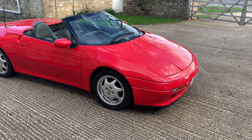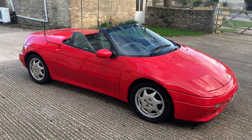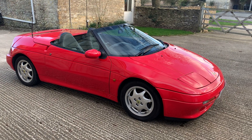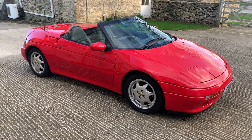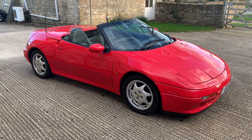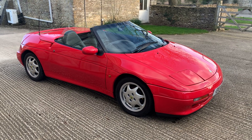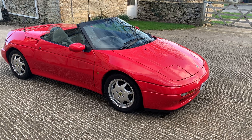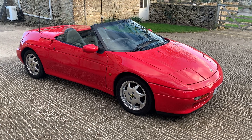We have a report from 2020 when this was sold by a Lotus specialist, and the only thing it needed at that point was new rear brake caliper sliders — that gives you an idea of how good it is underneath. You're welcome to come and view it. Full details are on our website at www.cotswoldmotors.com. If you'd like to make an appointment to come and see the car and have a test drive, give us a call on 01666 504505, and leave a little bit of time because the comprehensive file will take at least one coffee to go through if you're interested.